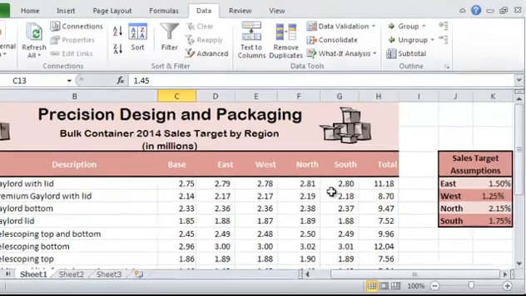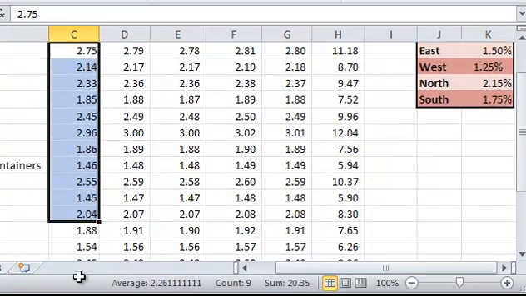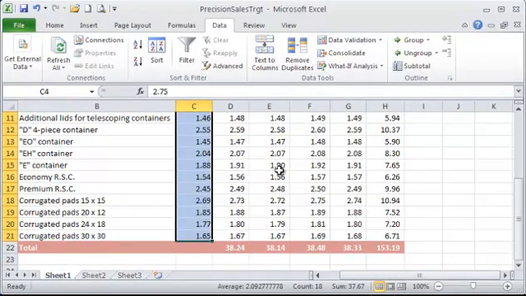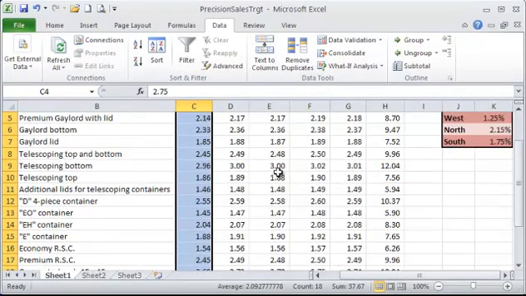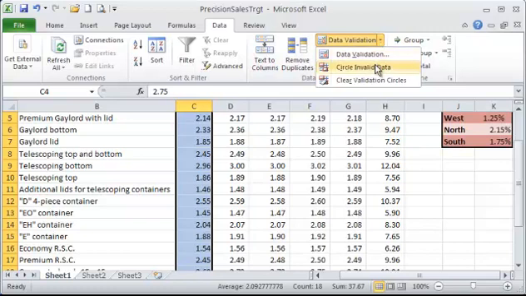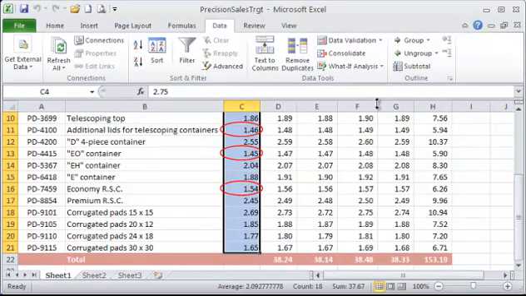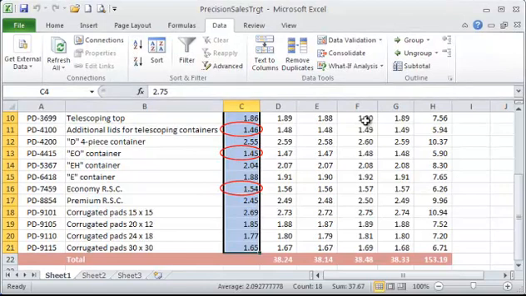But anyway, to have the computer go through and check that, you can select that range of cells, and then once that range of cells has been selected that you want to check, you can go under your Data tab, choose Data Validation, and Circle Invalid Data. And after circling the invalid data, you can see the red circles around each one of those cells that do not meet that data validation.